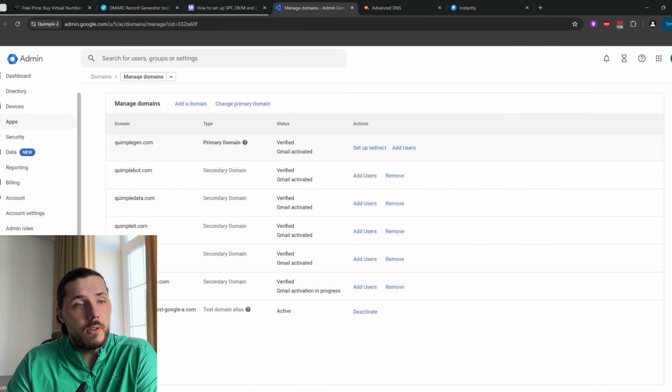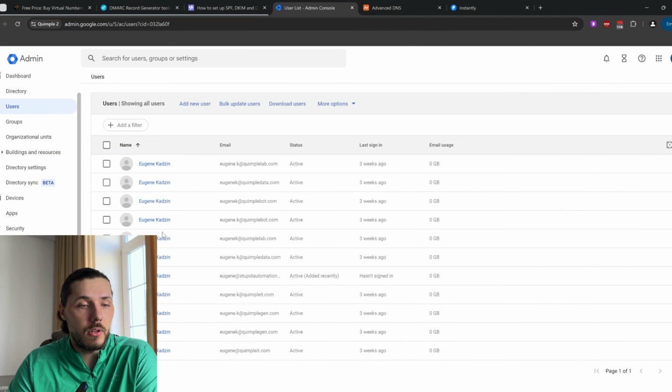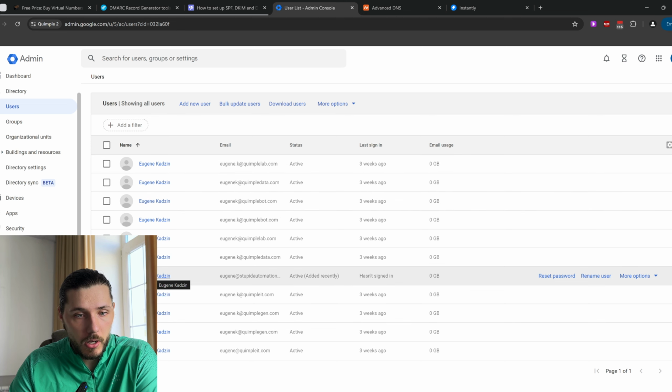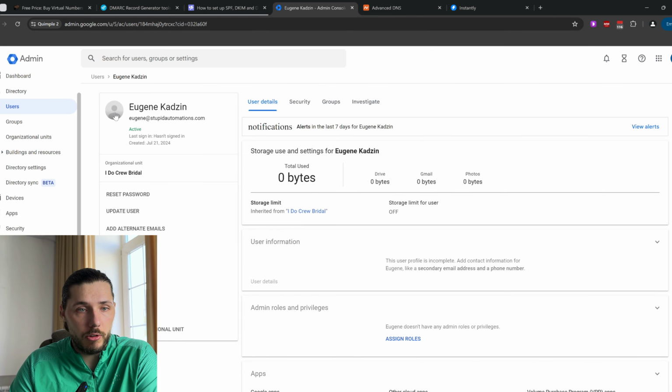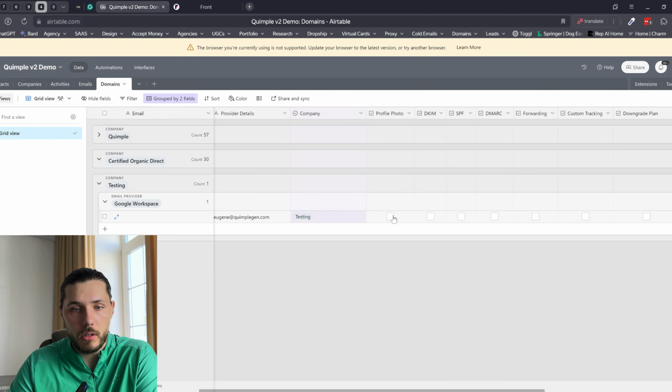Now, when we go back to the users, we need to set up the profile photo. What we can do is set it up here. Where is this? Yeah, it's here. We can just click on the Eugene profile and just upload a photo. Whatever. I'm not going to do that right now. I think let's say we uploaded the photo, and let's say that we click yes.